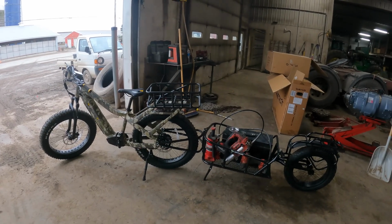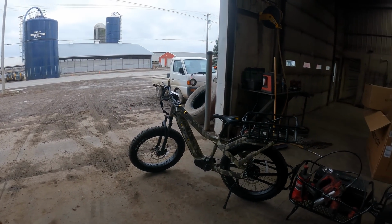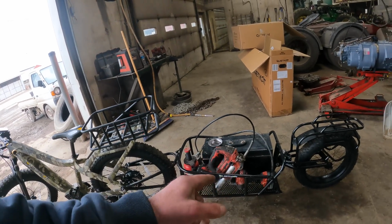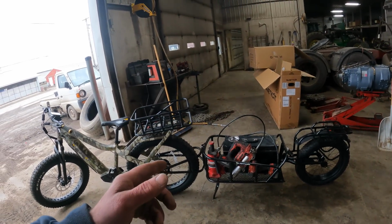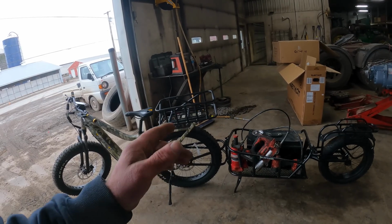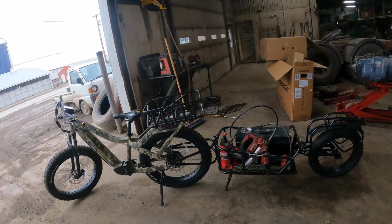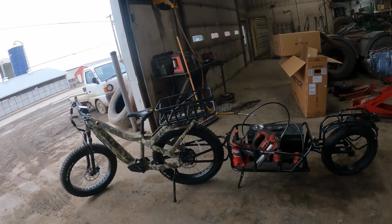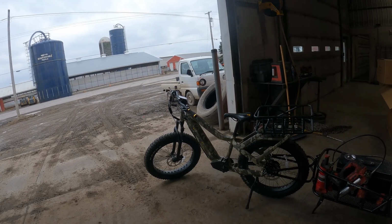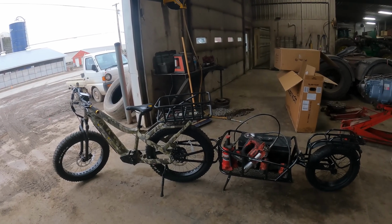Alright, we threw some items in this cart. We're gonna see how it maneuvers around the dooryard here. What we've got in here is a toolbox, a bottle jack, an impact, and a grease gun. It's almost like we're going to change a tire or something, or work on something. So there's probably a big 100 pounds in there. Toolbox is full, bottle jack, yeah. So we'll go ahead and run this around the driveway here, and we'll see how we make out. Hopefully we don't crash, because I don't feel like picking all them tools up.